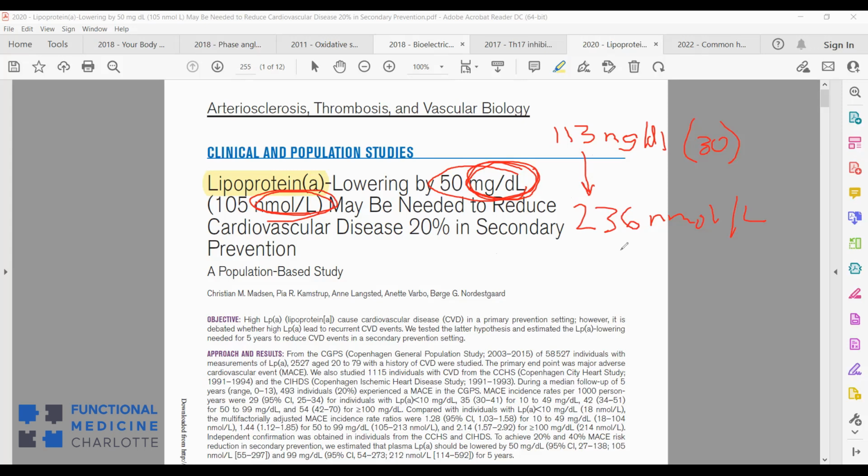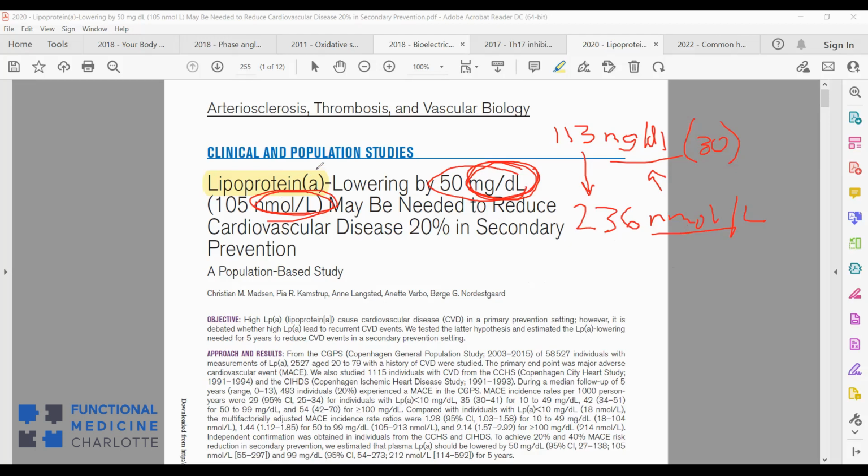But you have to know that if you're looking at nanomoles per liter compared to milligrams per deciliter, you're not comparing apples to apples. You're comparing apples to watermelons. So before we can know if a person is improving or worsening, we first have to make the units the same. We have to either convert milligrams per deciliter to nanomoles per liter, or nanomoles per liter to milligrams per deciliter, because that takes us from apples to watermelons to apples to apples. So we can do it both ways.